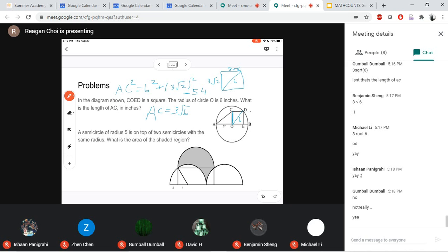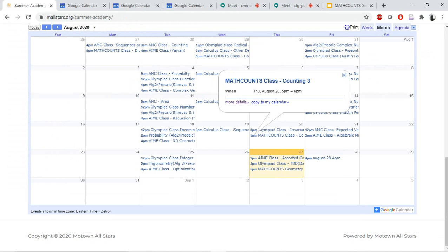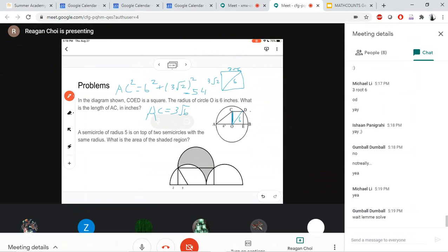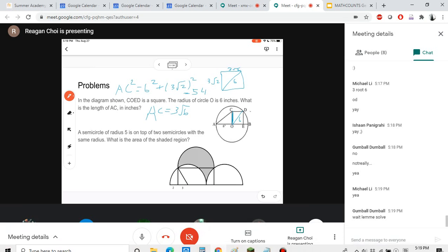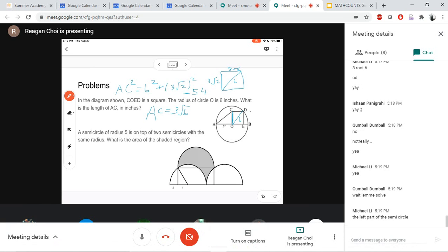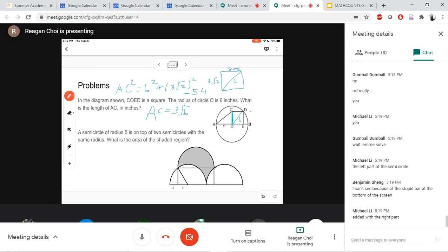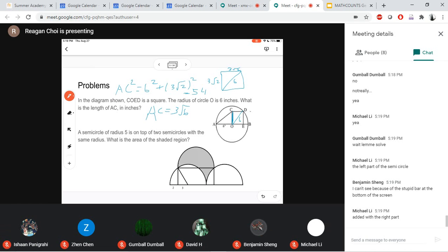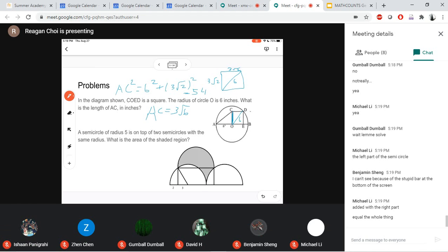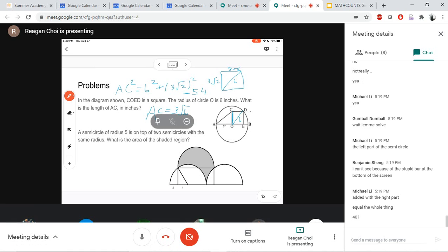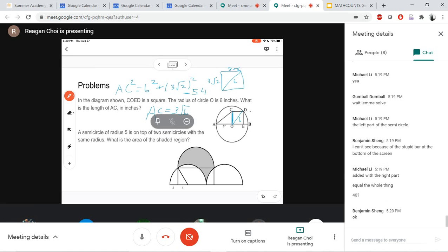Any ideas? Can't see because of the bar at the bottom. I think if you click the screen, it should do something. I don't know. I mean, for me, it's like far above. Like even with the bar on the bottom, it's still. Yeah.